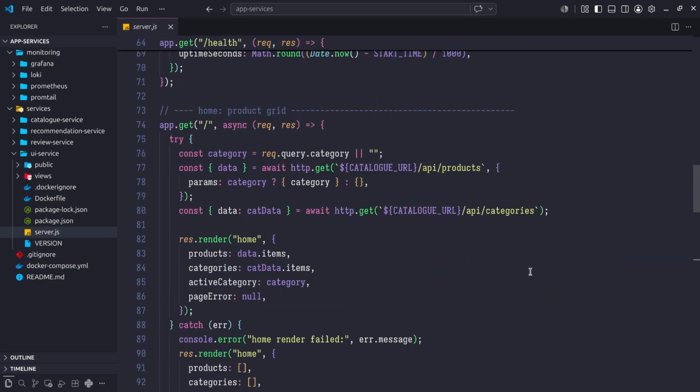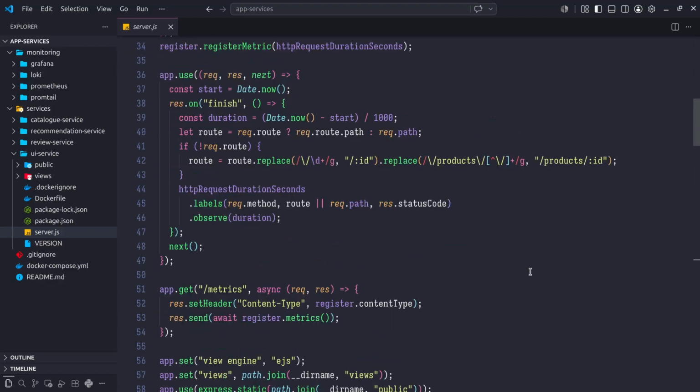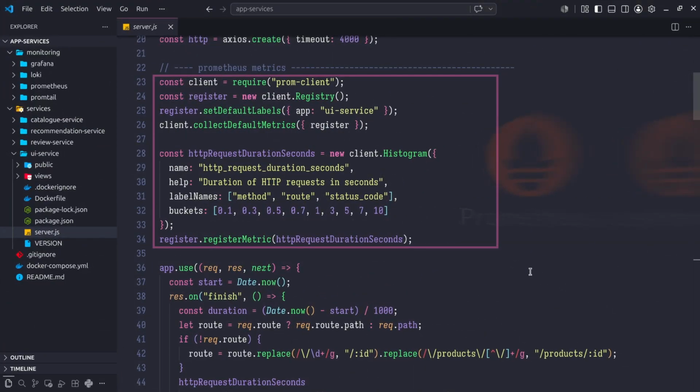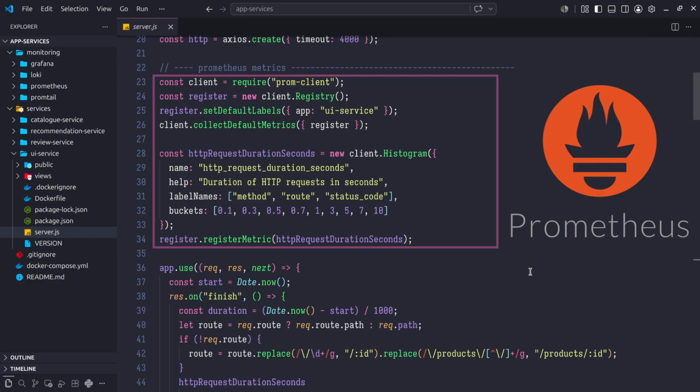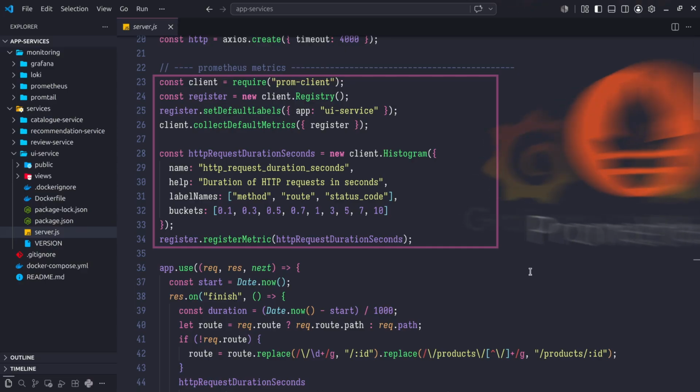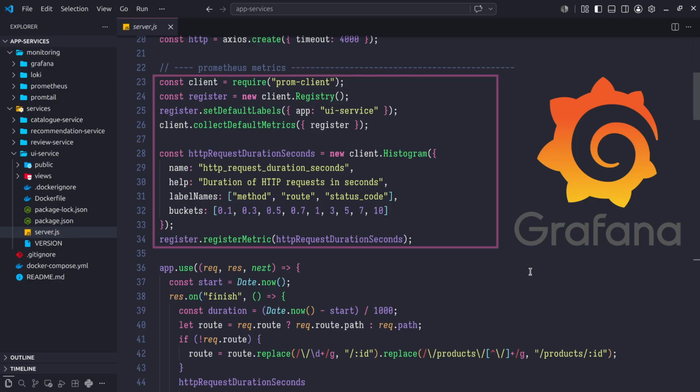One more thing before we leave this file, because it's genuinely worth calling out. This service exposes real Prometheus metrics, not a placeholder health check pretending to be one. That's a histogram tracking actual request latency broken down by the route and status code, on top of Node's own default process metrics: memory, event loop lag, garbage collection. This is the real thing our service monitor in the GitOps repo is built to scrape. We will see that data land in Grafana later in the series, but it's worth knowing right now. This isn't a demo stub, it's genuinely production-shaped observability sitting in the same file as everything else.